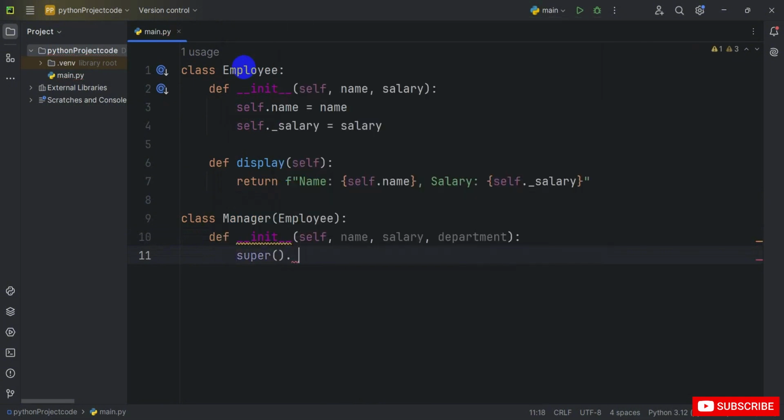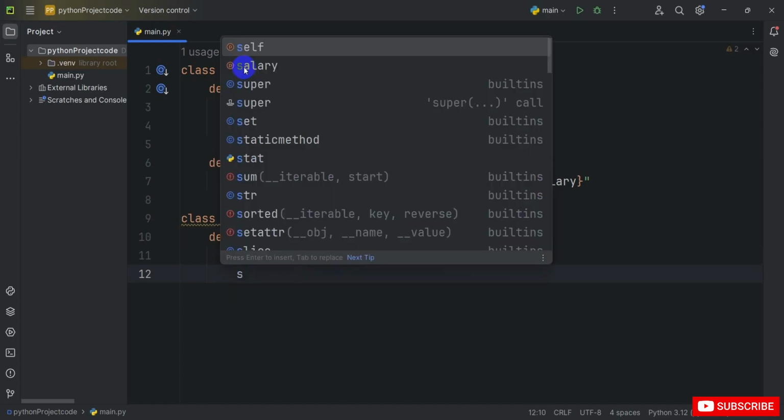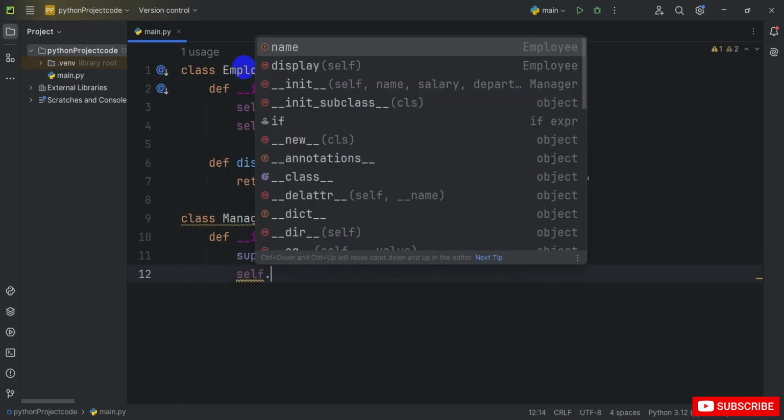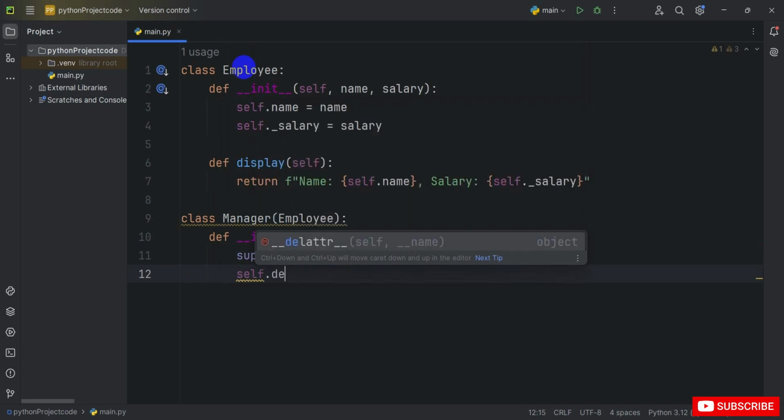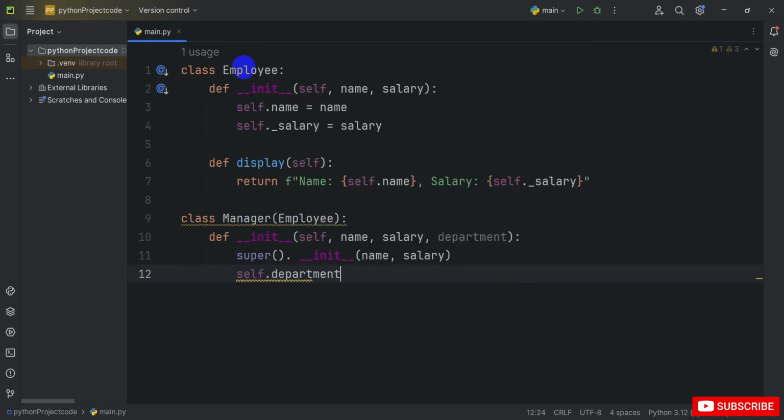The super function's type is double underscore init, and the attributes set are the name and the salary. Now I'll create the public attributes. You can see first of all, type for is a public attribute now. First of all I'm typing self dot type, it's a department, and is equal to type for department. It's like creating the public attribute properly.